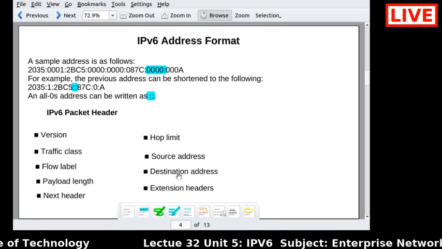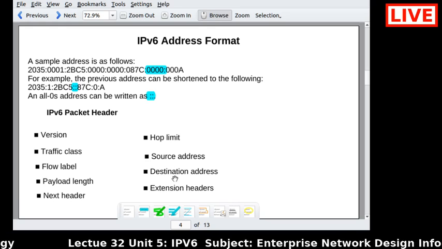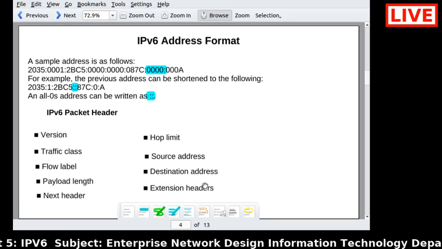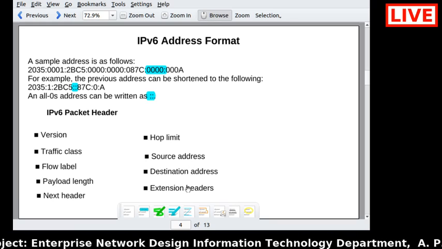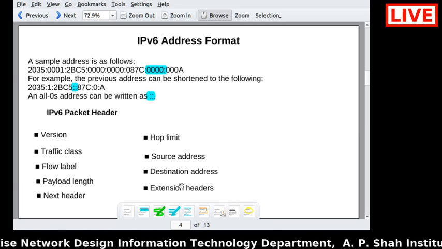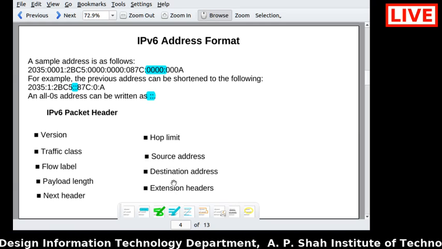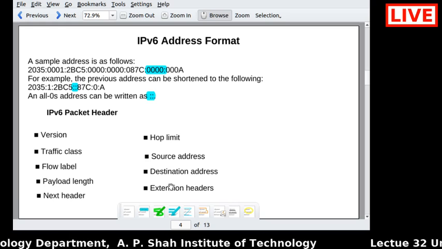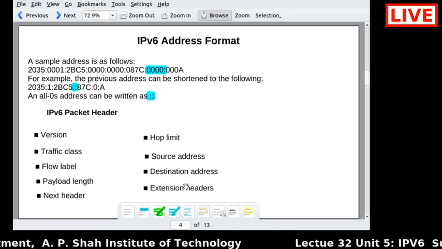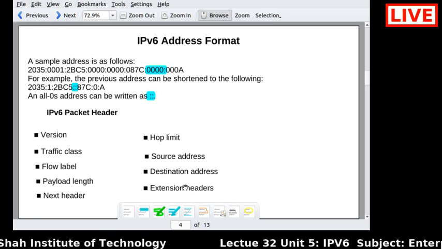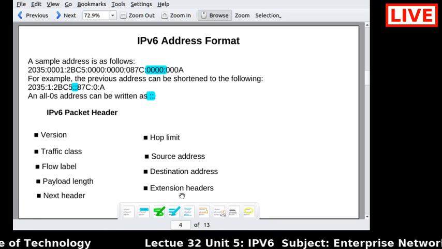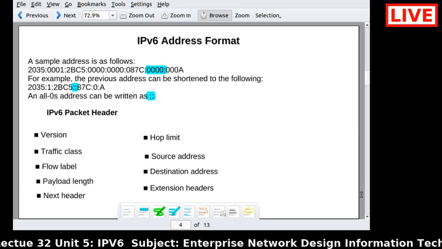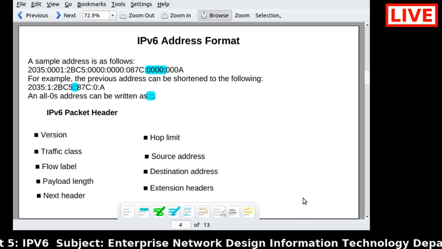It is also 128 bits, that means 16 octets, and it also identifies the destination of the packet, right? Then your extension headers, right? So there will be extension headers, if any, and the data portion of that particular packet follows the other 8 fields. If the extension header is not fixed, then the total length of that extension header chain is variable, right? So it will be useful particularly for extension headers.